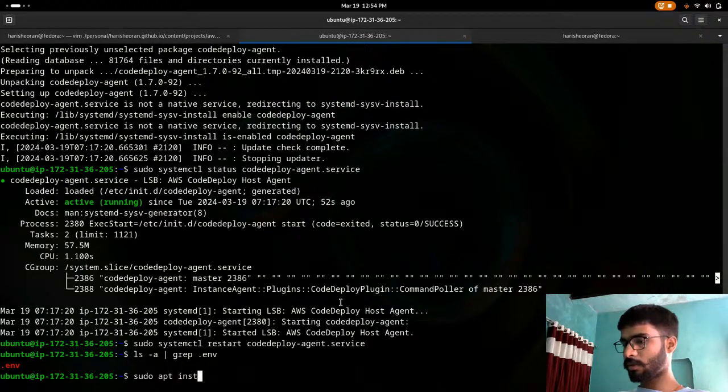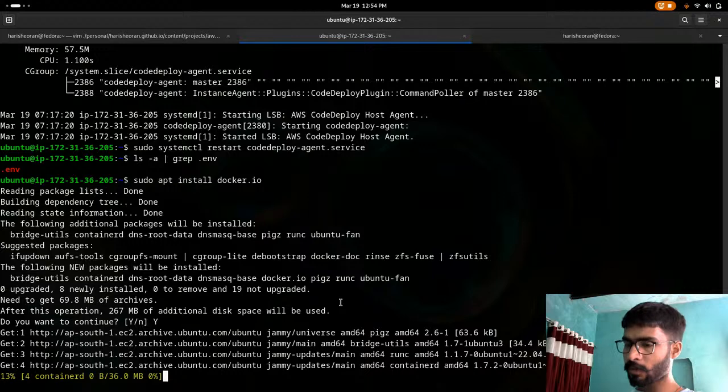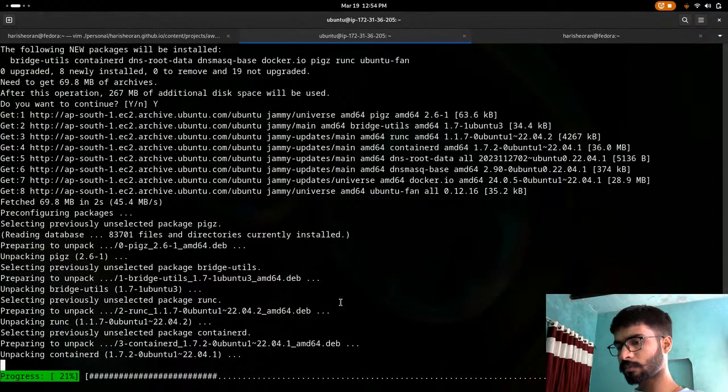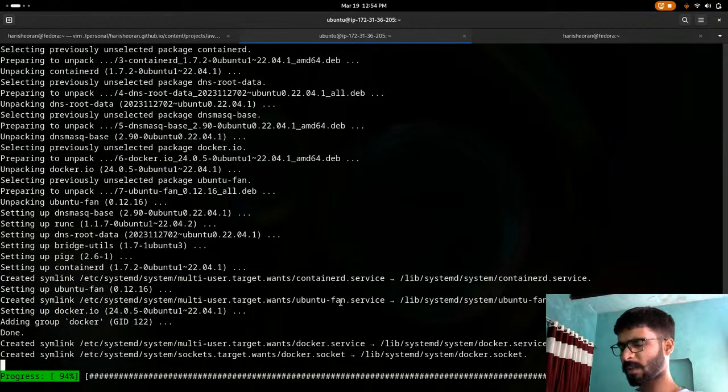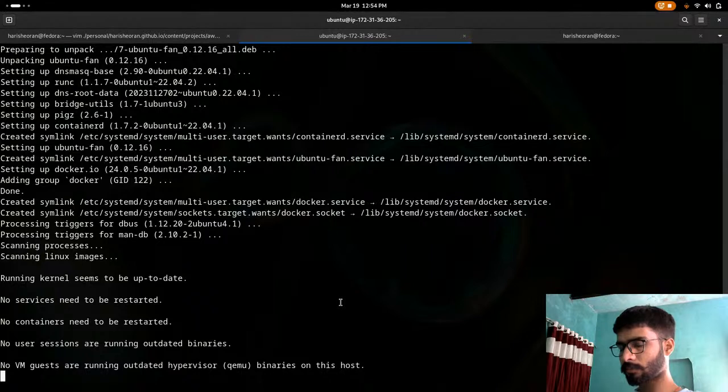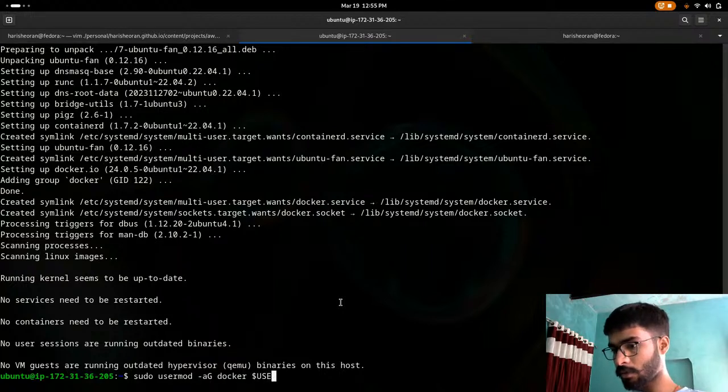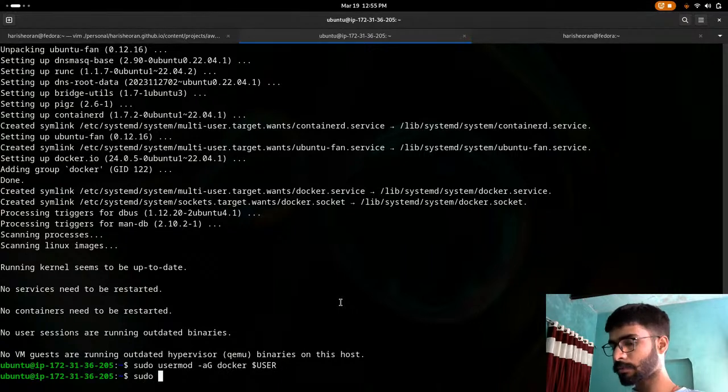Sudo apt. Okay. Give the permission. Sorry, add the current user to the Docker group and restart the service.